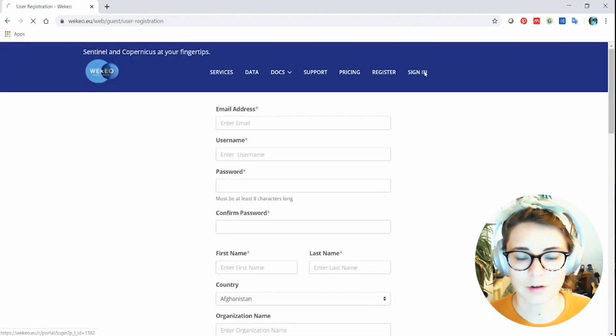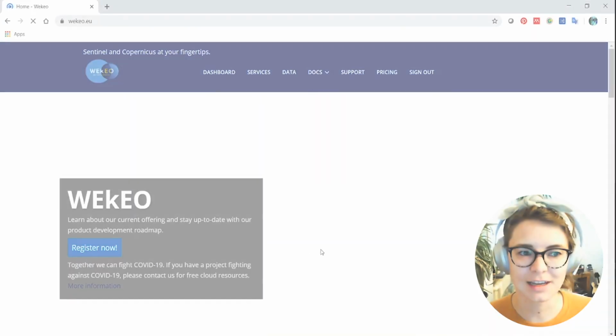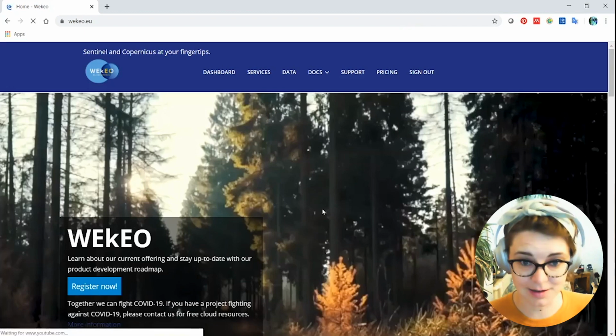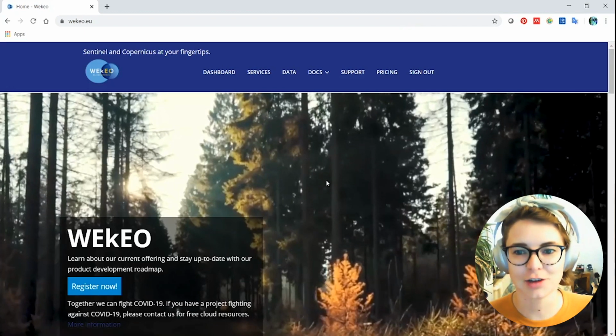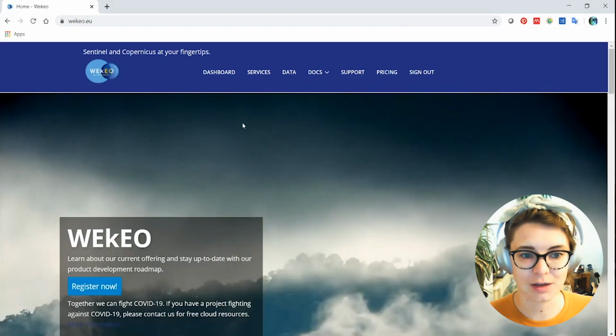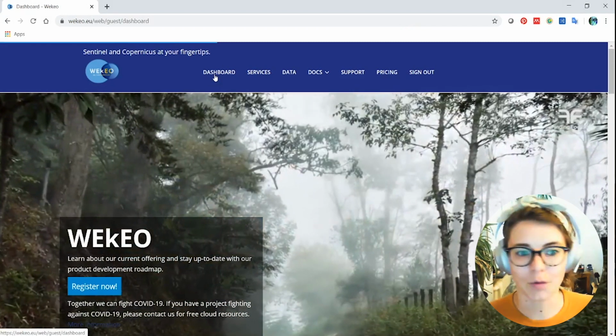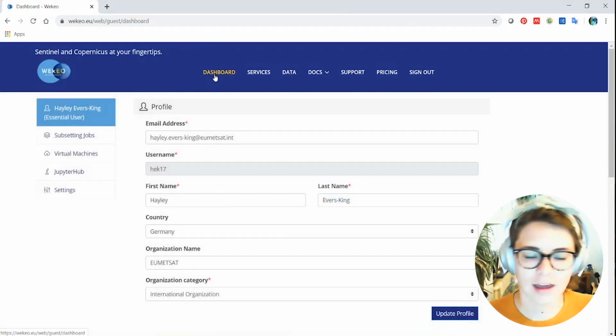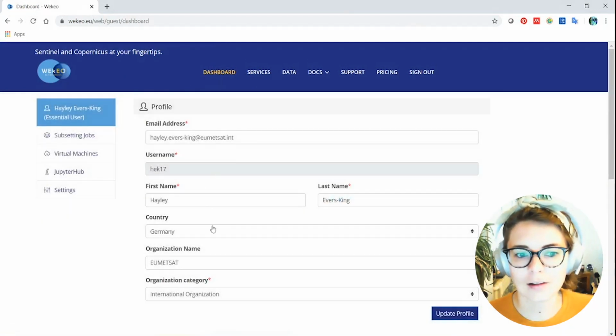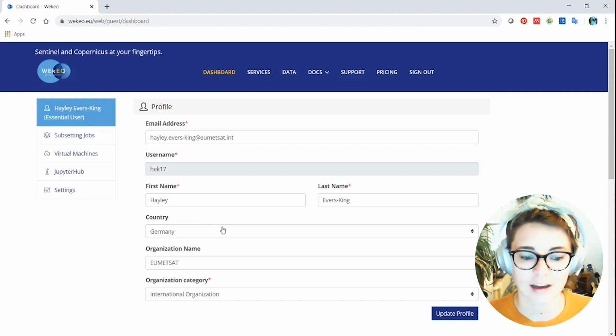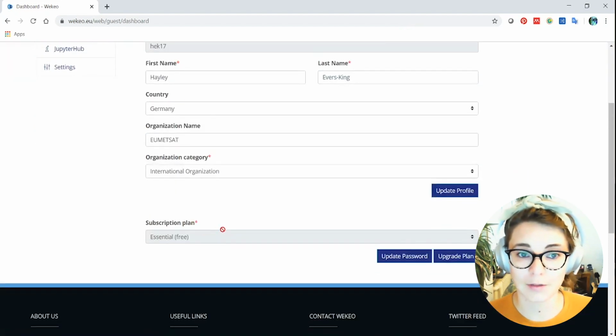Once you're registered like I am, you can go to the sign-in function. It will then take you back to this main page. Now, this looks very similar to what you saw first of all, but it has changed slightly. So on the top left here, you can see this thing called the dashboard. And this is really the center of where your account sits. And you can see here, you can update your profile, you can do some general housekeeping, do things like change your password if you need to, change your email address. You can also change your subscription plan through here.